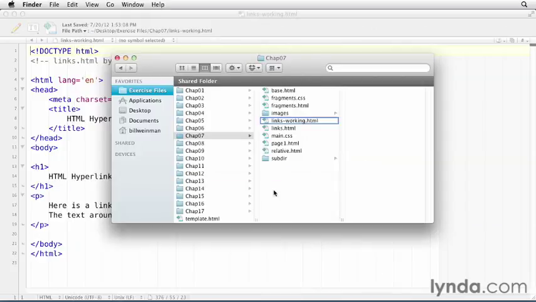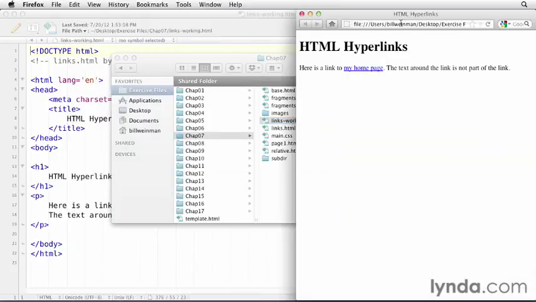You'll notice that the file that's opened here is on the desktop. The URL is a file URL like that. So what that means is that this URL is not on a server. This file is not on a server. It's on my file system. So that's why we have a file URL.